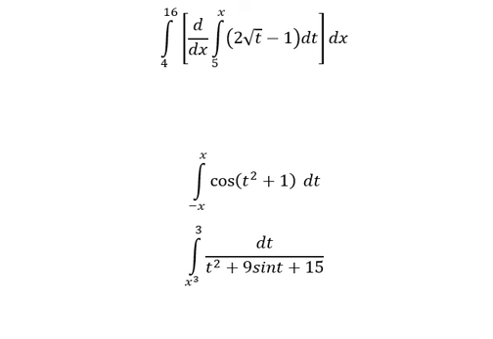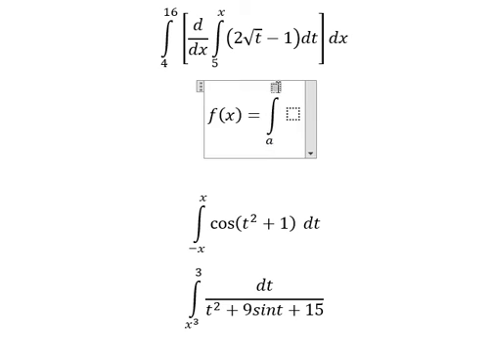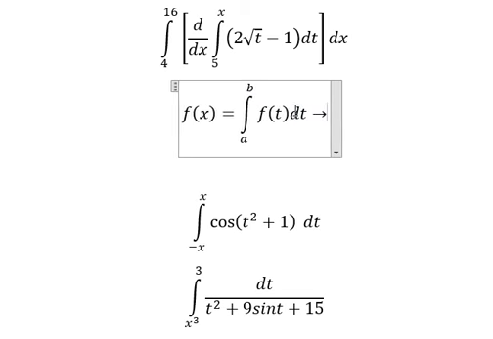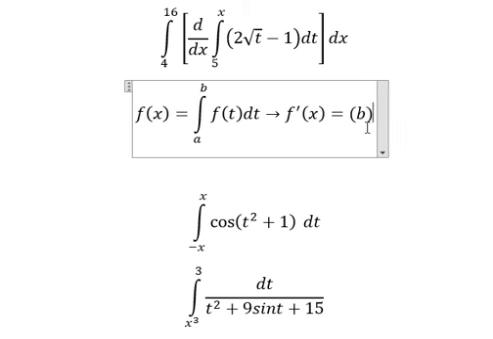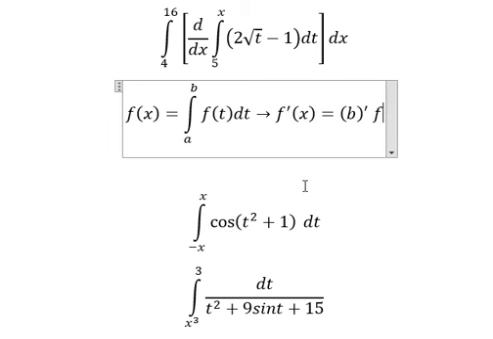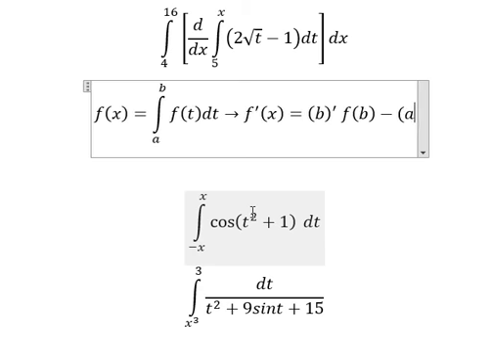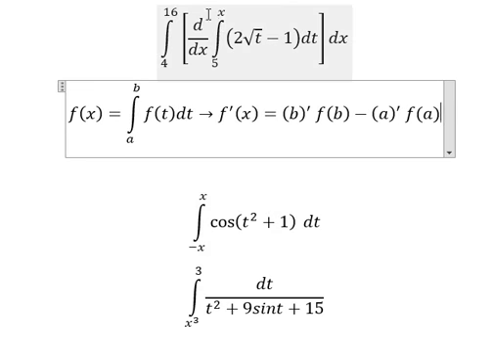So if we have the function in here, that's about the integration from a to b of f of t dt. If we do the first derivative, we need to do the first derivative of b, and the value of b will replace t, so you get f of b minus, we do the first derivative of a multiplied by f of a. This is the formula to answer the 3 questions in here.